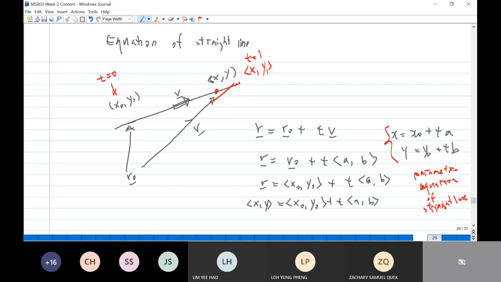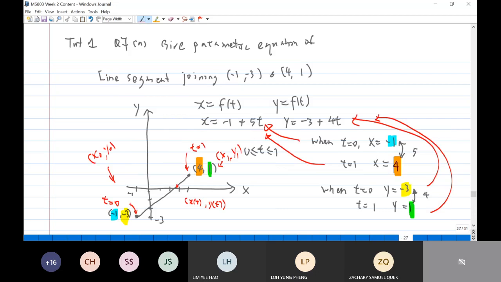Okay, so far this one all right. This is something you learned before. Just recap and just show that this is actually the same principle. Since you say that x0 is 0, t equals 0 is x0, but then why is it -1 there? x0, y0 is a fixed point. The first point is -1. This is the x0, x0 is -1.